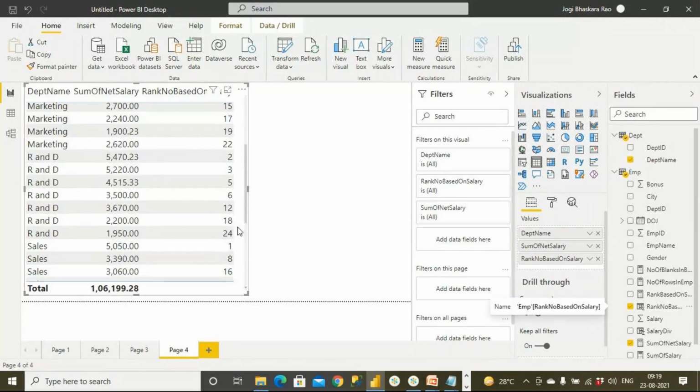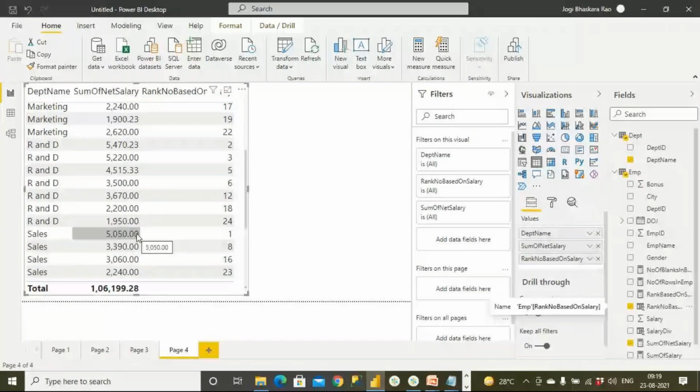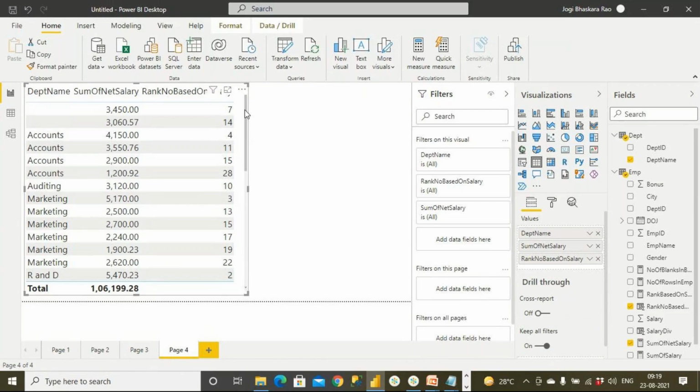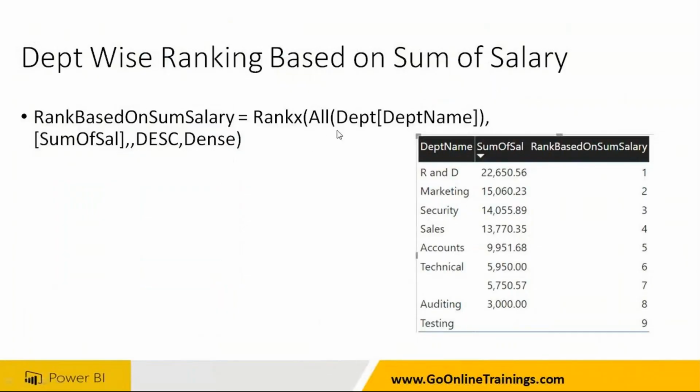So this is the first having highest salary. So based on this, it is giving you this. Clear? So it is very, very important, guys. And you should be able to create a measure for the rankings, based on the measures and aggregations you give. But remember to provide ALL. Without ALL, it is not going to work. Clear? So department wise ranking based on sum of salary.